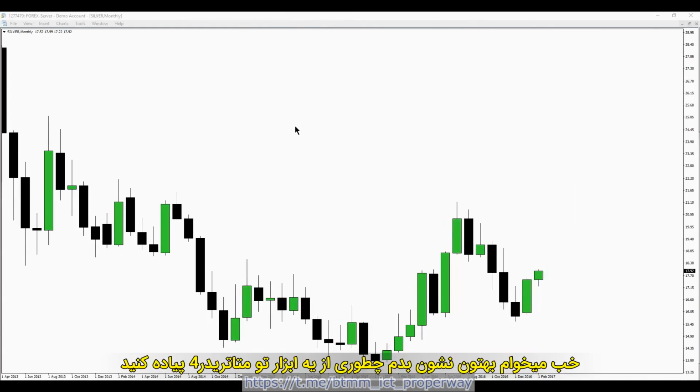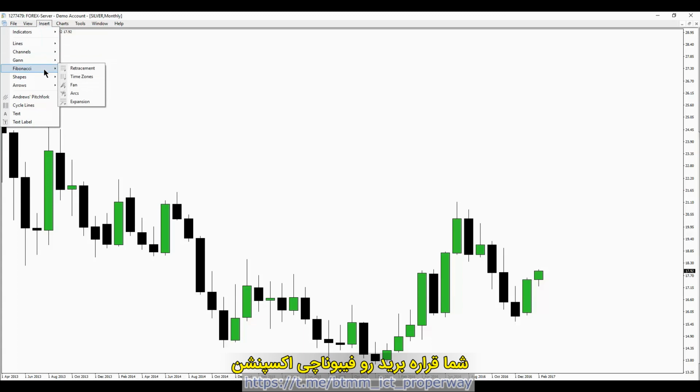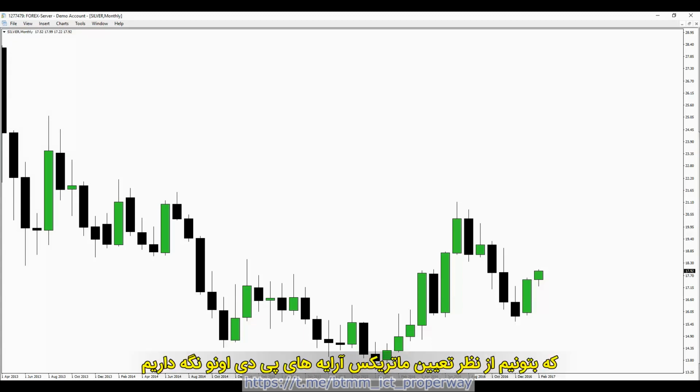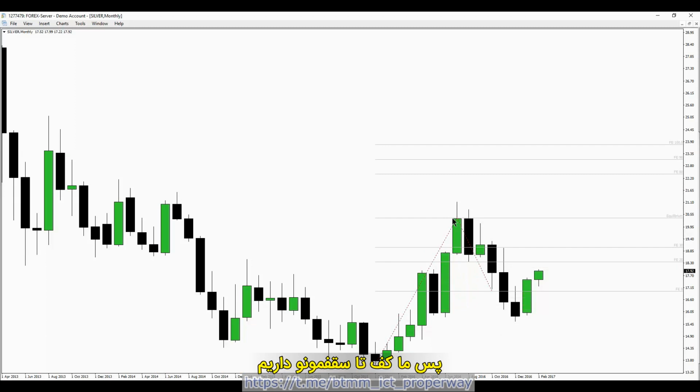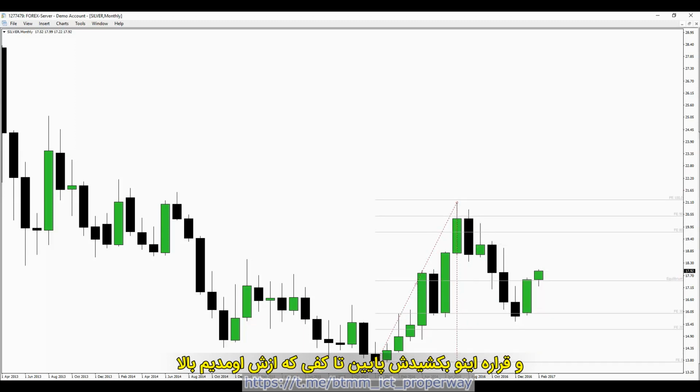Okay, I'm going to show you how you can apply a tool in MT4. You're going to go to Fibonacci, Expansion. Going to click on that, and we're going to measure a range so we can keep it in terms of our defining of a PD array matrix. So we have our low up to our high, drop it right on the high, and you're going to drag that back down into the low you just pulled from.